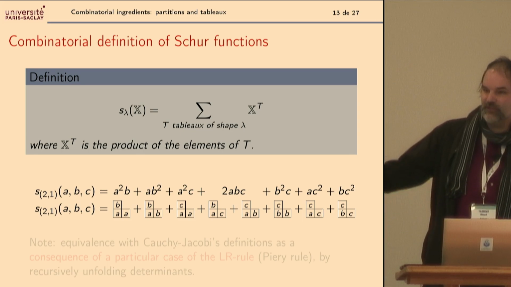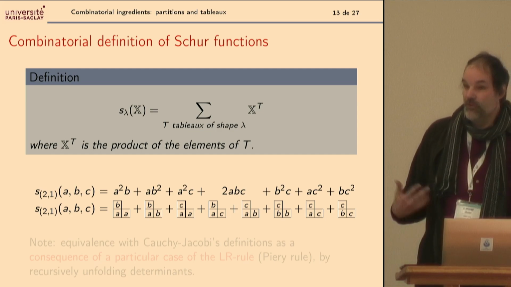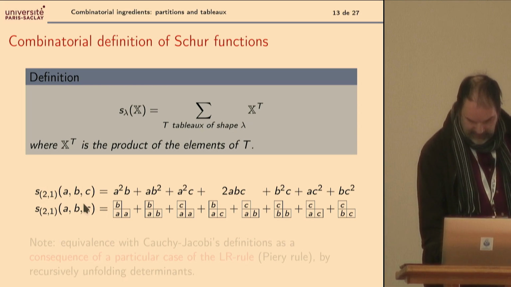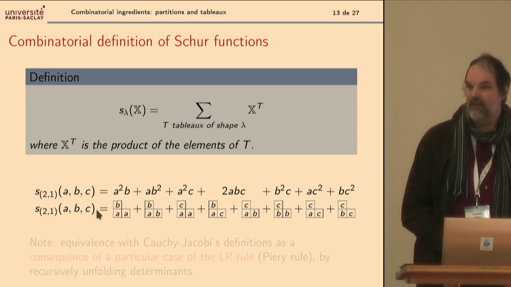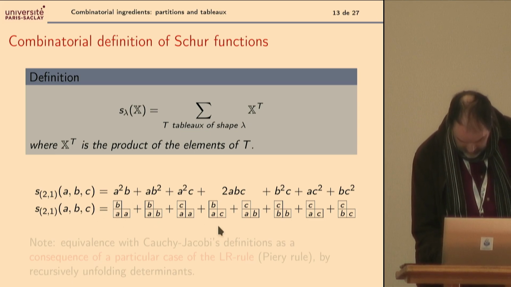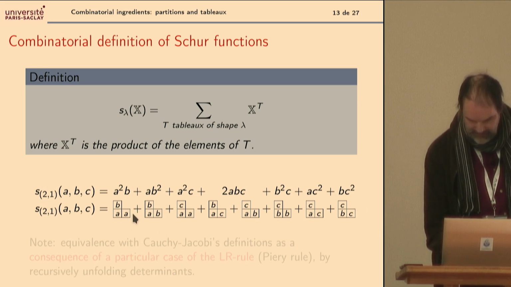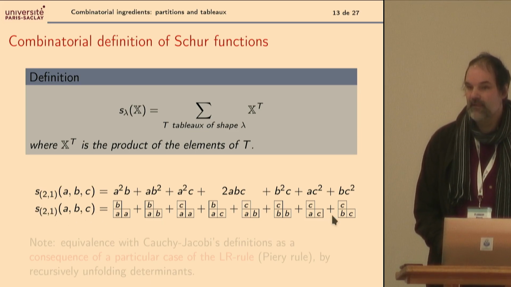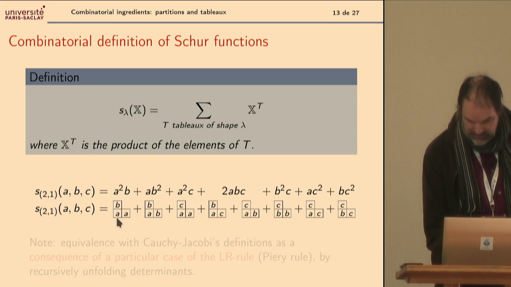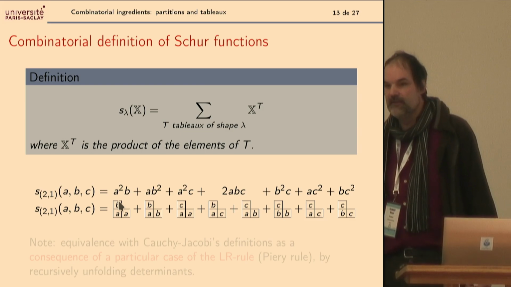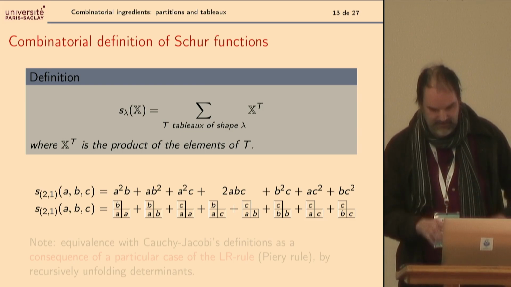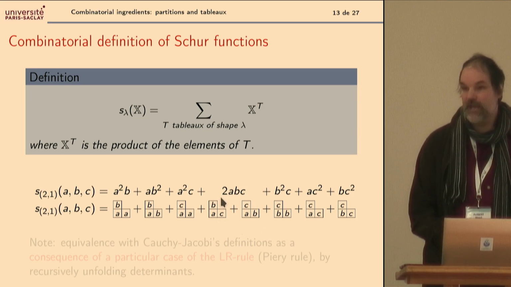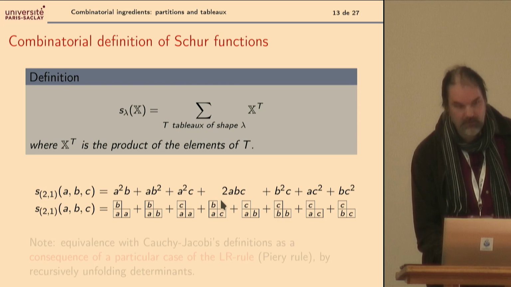Let me redefine in a totally different manner those Schur functions, which were the quotient of the determinants. So now I'm taking a partition. Those are my variables, and I'm computing all the ways to get a tableau with A, B, and C with this shape. So there are 8 ways, and now for each way, I'm just counting how many A, how many B, how many C. This gives me a monomial, and I gather that in a sum. And you can see that there are 2 possible tableaux of this shape, and so there is a coefficient 2.